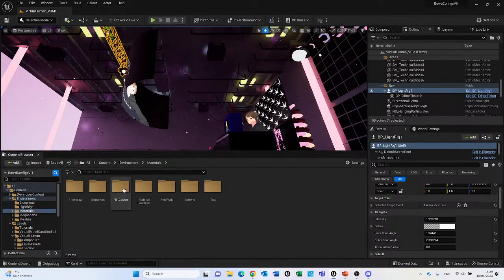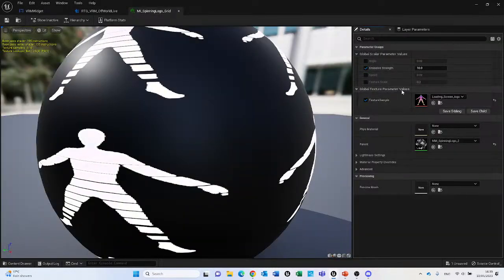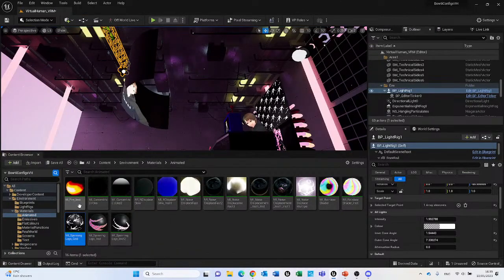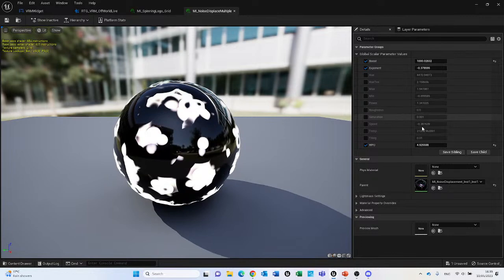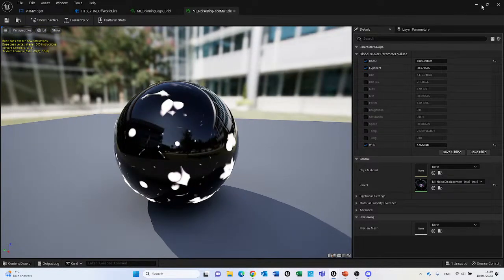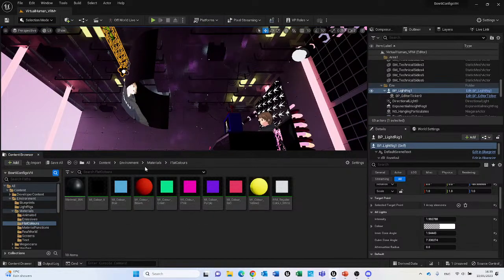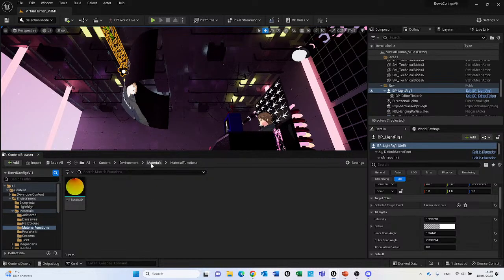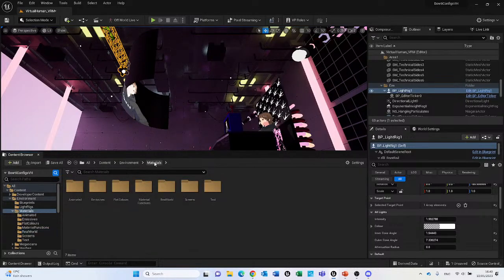We've also got a bunch of animated materials, including spinning logos for you to replace with your own logo. We've got different material instances, moving shaders, and flat colors for the TV. We've got material functions, and more PBR, photorealistic, real-world materials, screens and text. So that's just on materials.